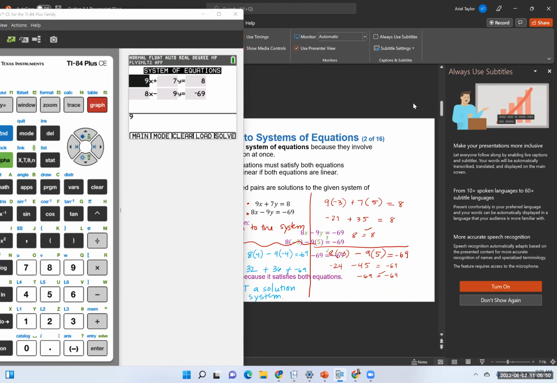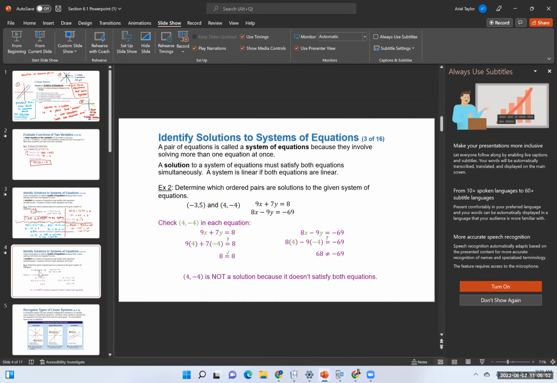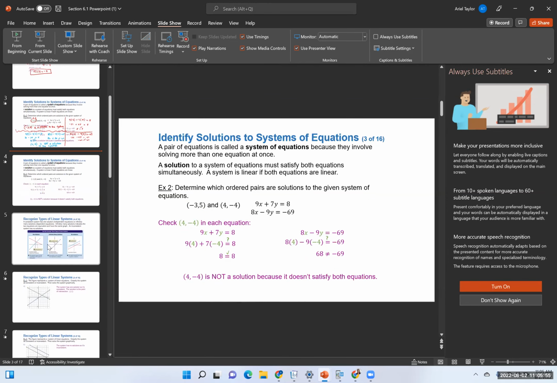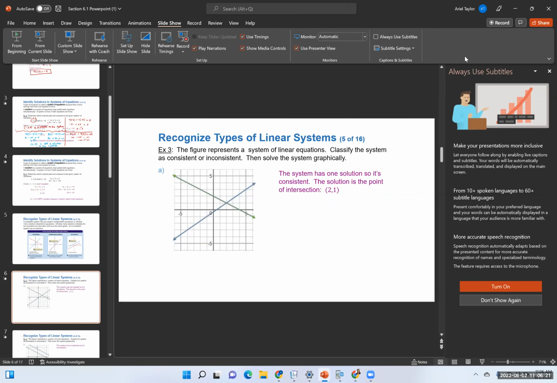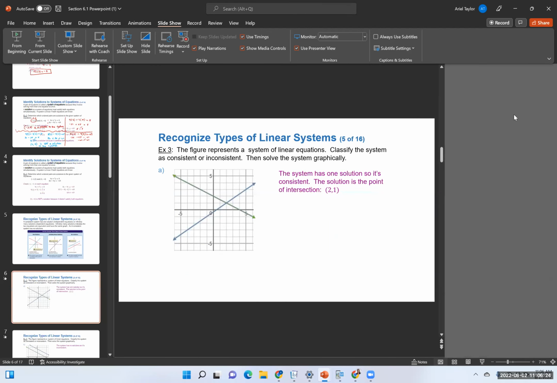Okay. So let's go to the next type of problem so y'all can see how this may be used. In slide number 4, it really just goes over what I already told you about it being one solution, infinitely many solutions, or no solutions. Are there any questions on that? Like if I were to give you a graph and say how many solutions, would you be able to say 1, none, or infinite based on that knowledge? Okay. So let me make this a little bit bigger.